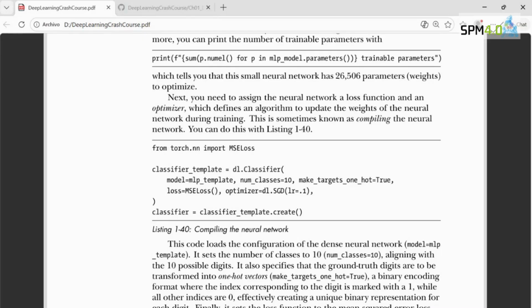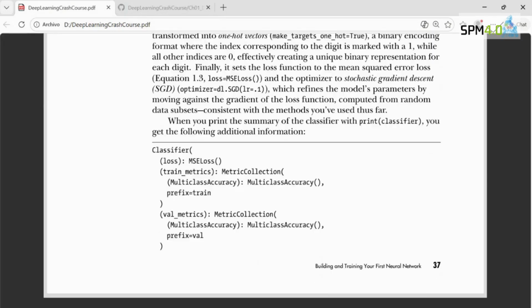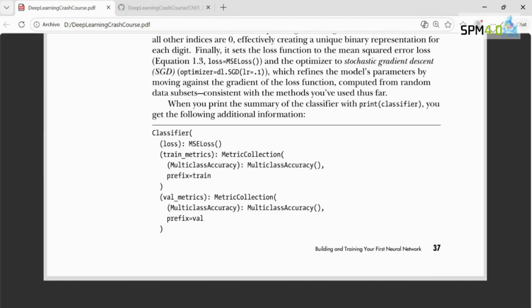And this stochastic gradient descent is the algorithm that we want to be used to minimize this loss over and over for each iteration. Again, we define the number of classes of the output. The model is the one that we instantiated before. We now instantiate also this classifier. And then at this point, I guess we are ready to run the code for training. Again, we can see the output of classifiers that gives you this information.